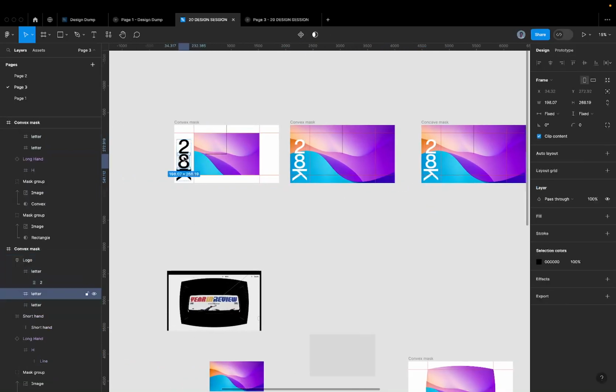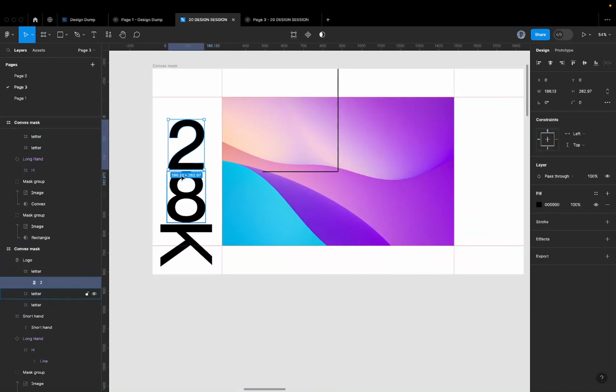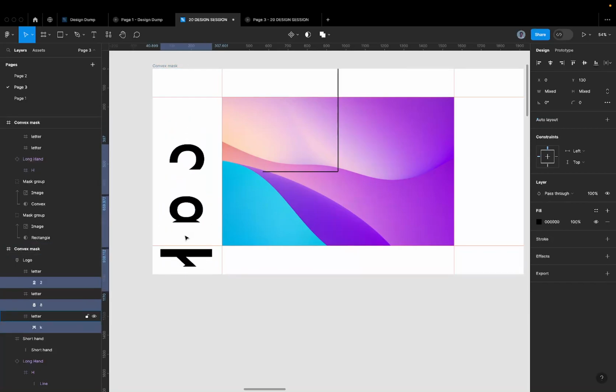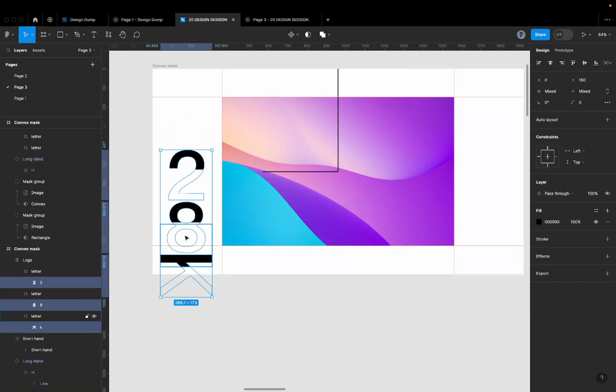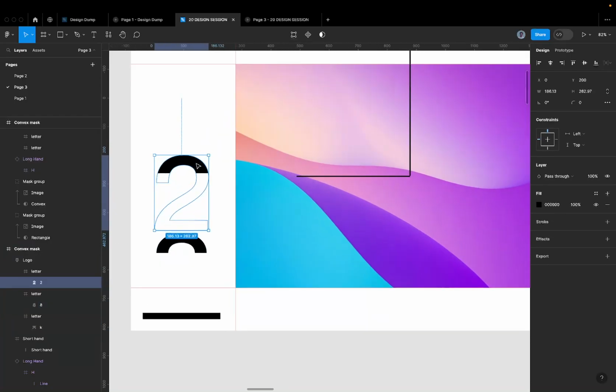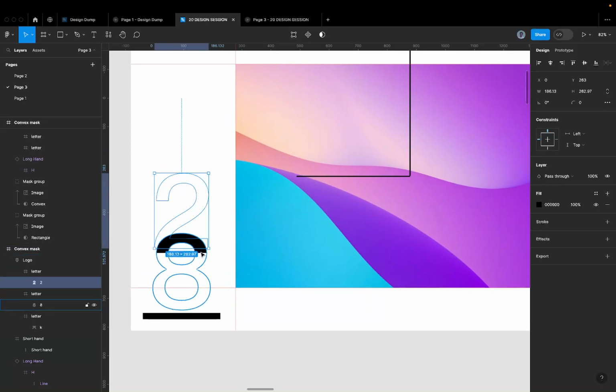Okay, it works, cool. So here in this design, I'm just going to select 2, 8 and the K, and then just move them downwards. Because they are inside of individual frames themselves, they are disappearing. So that's the whole idea. Although let me do them one by one because they have different heights. So move the 2 until it goes outside of the frame. Move the 8 until it goes outside of the frame as well.